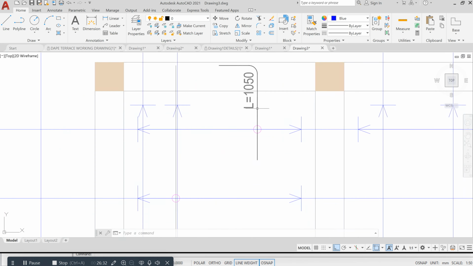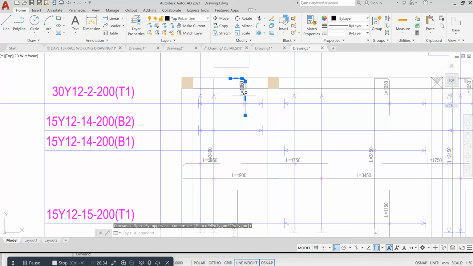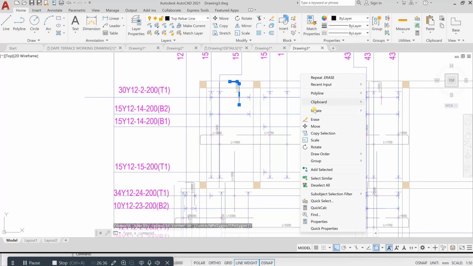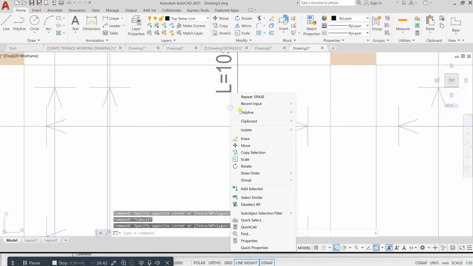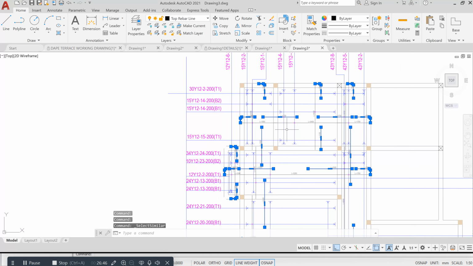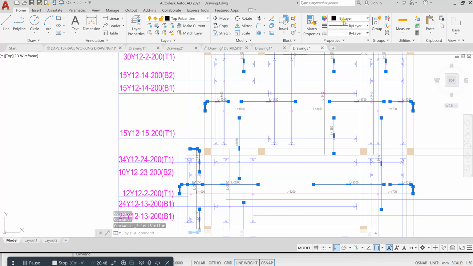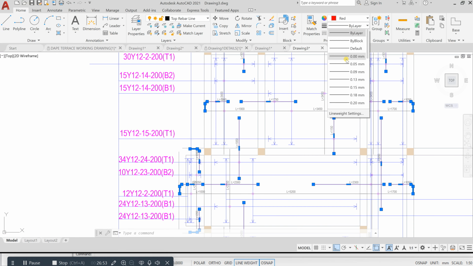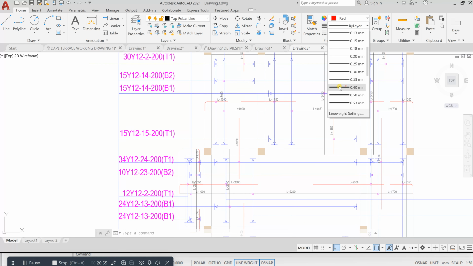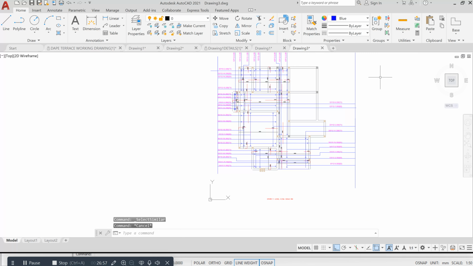So the next thing you do is to increase the thickness of your reinforcement. I will select my top bars. This is my top bar. It says select similar, so I can change it. Let me say red. Then I will increase the thickness. So let me activate my line weight.